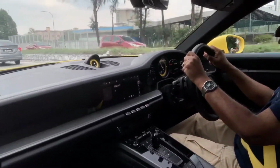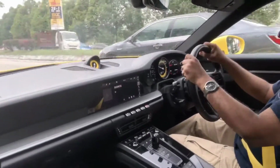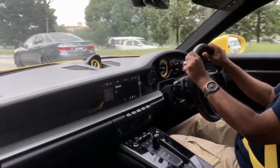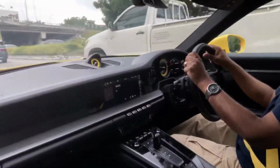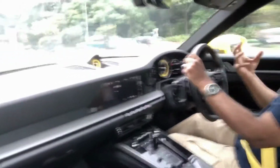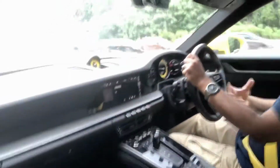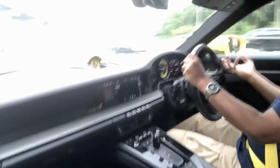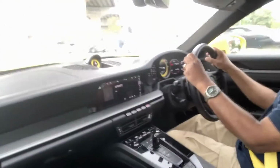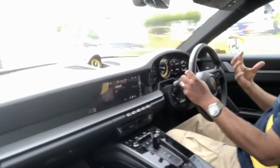We are in the brand new Porsche 911 Carrera S. It's a pleasure to be driving this car. We've been driving it for the past few hours, and every time we get in and out of the car, it's just so comfortable. When I say comfortable, I mean the cabin of the 911 immediately accepts you. It's so comforting. It's so snug. It's easy to get familiar with the cabin, and then when you start driving it, you can immediately feel that this car was designed for a driver.